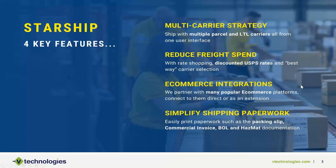We also look at reducing your freight spend. By having a multi-carrier strategy, we're looking at the rate shopping functionality built into Starship, providing you a one-stop shop to see all your carriers together. More importantly, we can provide discounted postage rates through our application. Users shipping via UPS and FedEx with lightweight products may benefit from shipping via the post office, and you'll be able to see that in one place to make an educated carrier decision.